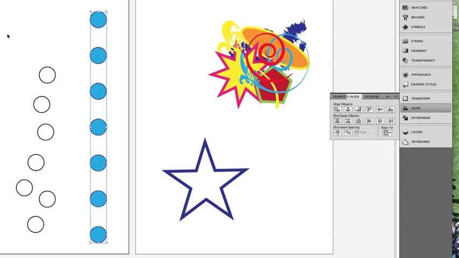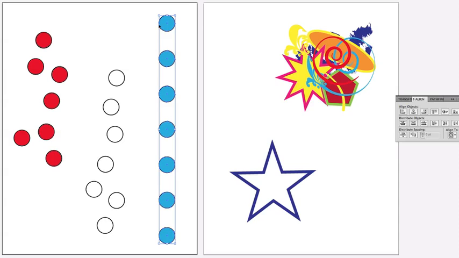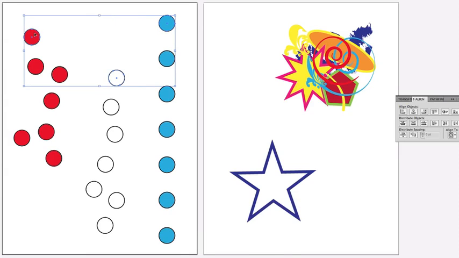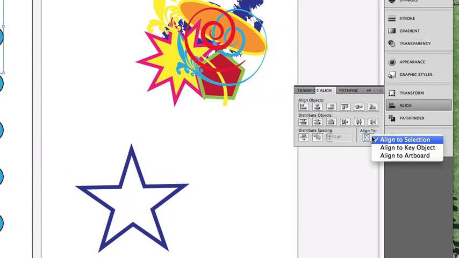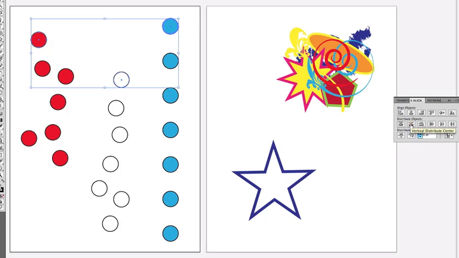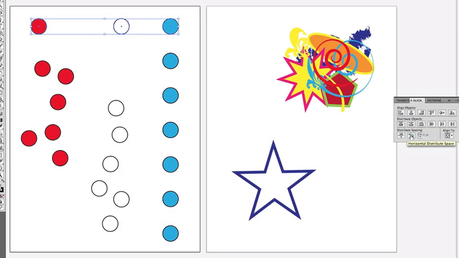I now want to make sure that my red and white are aligned evenly with that top section. In fact, I'm going to move this red one over a little bit. If I click on my blue and then shift click on the white and the red, we're talking about the very top sphere. On this one, I want to align to key object. Now my key object is going to have a dark blue circle around it, as you see that my blue sphere has. If it didn't have it on it, I can click on another object and have that as the key. But I want the blue sphere to be my key.